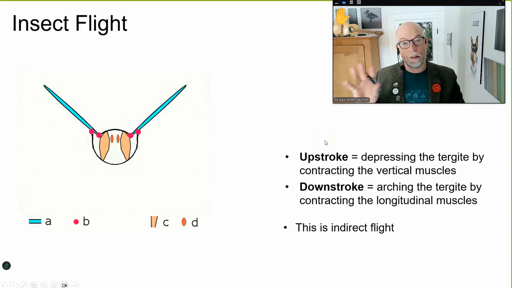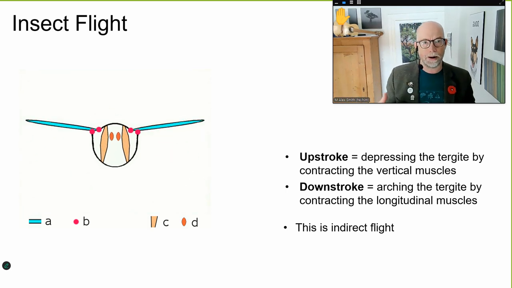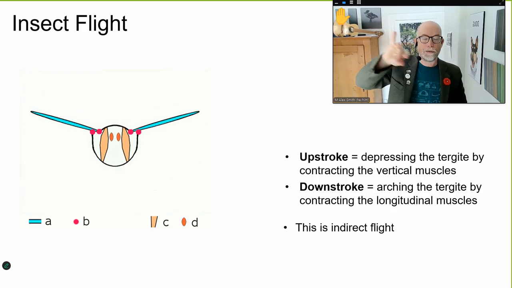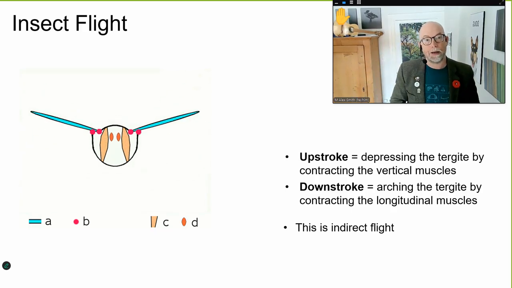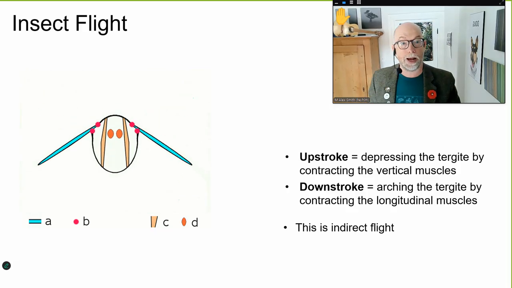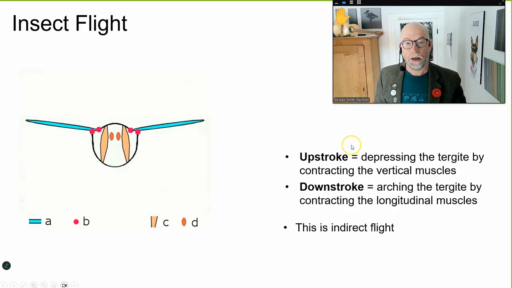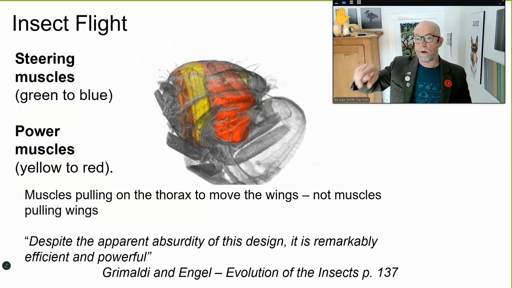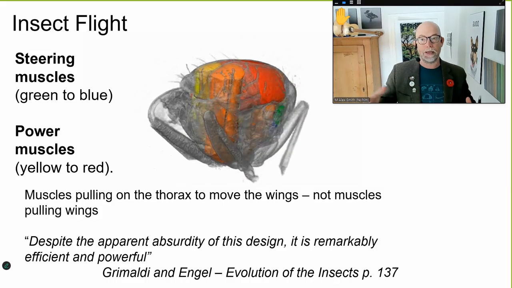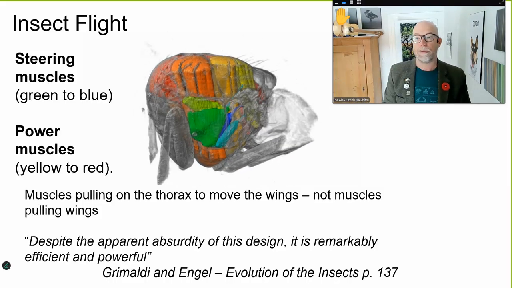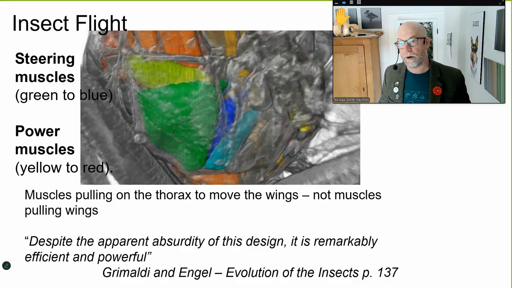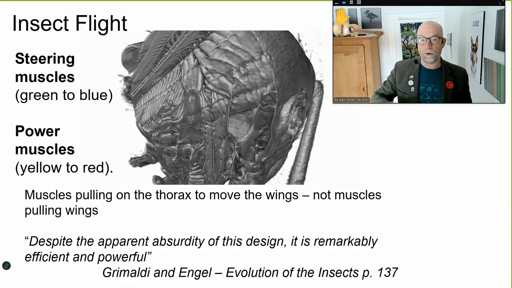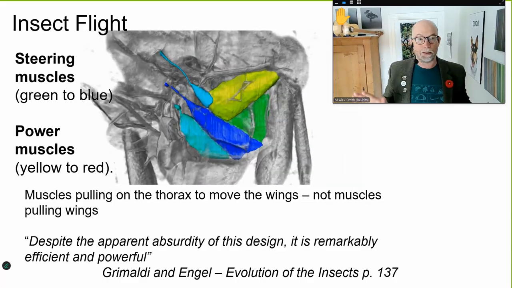And in addition to these large muscles, there's, of course, when you start thinking about it, as your brain has already kind of skipped ahead to, thinking about all the fine maneuvering that can be done by most insect lineages that fly, like the true flies, there's a whole package of other muscles. So here we see power muscles in kind of yellow and red, great big things that are connected, as you can see, to the cuticle. But as they zoom in this tomographic video, you can see all the other colors, yellow, green to blue. All of those are steering muscles.